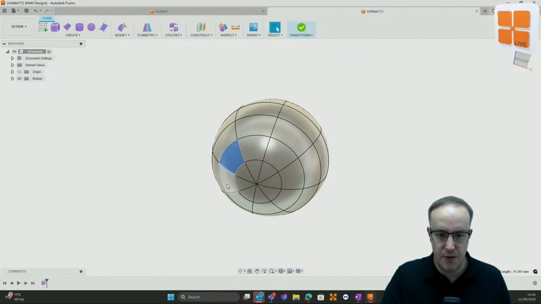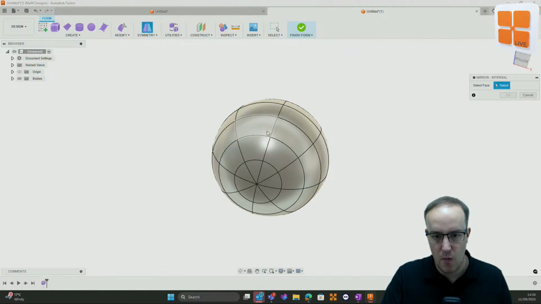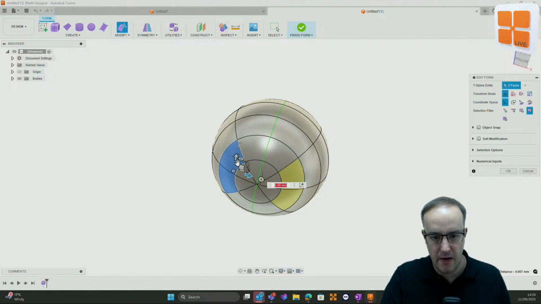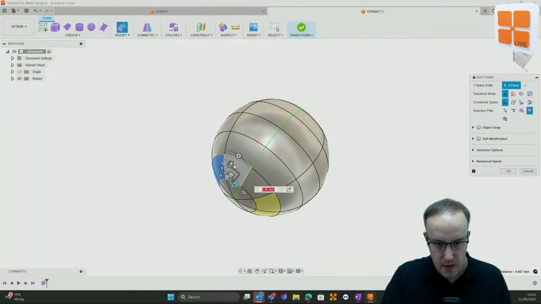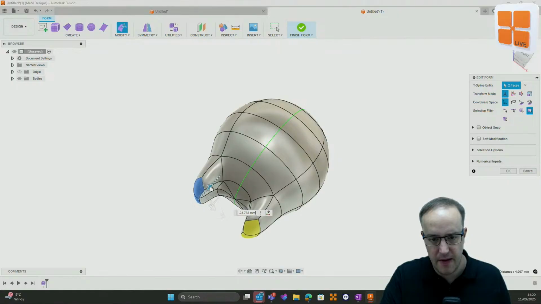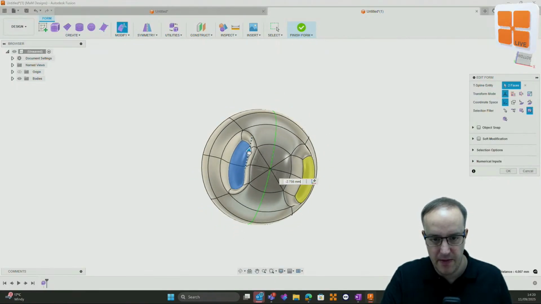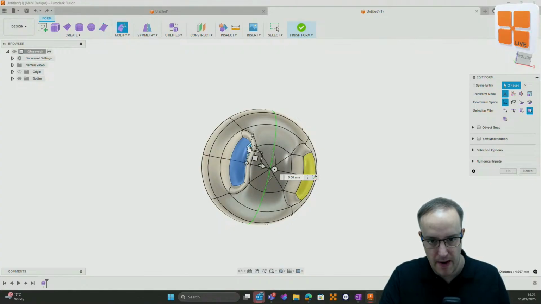So I can start to turn on symmetry to say I want to have symmetry around these two faces here. And then from there I can grab my components and I can drag them around. So, oops, if I grab these two faces here, hold down my Alt key and drag them down, I can just tweak these and play with them slightly.